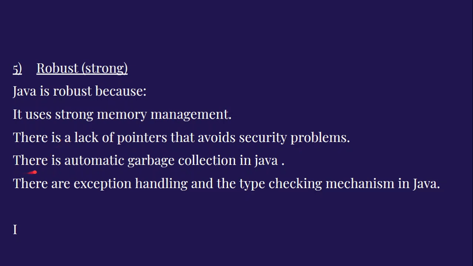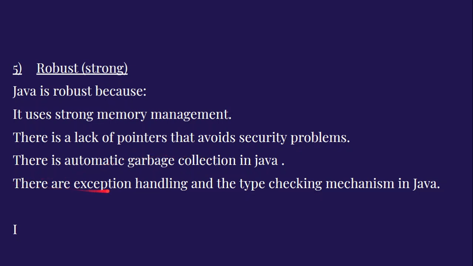And there is automatic garbage collection in Java, which means whenever there is an unused part in the memory area of the hardware, Java automatically does the garbage collection when Java is installed in the system. That means the memory is not wasted, and the memory will not point to illegal data.